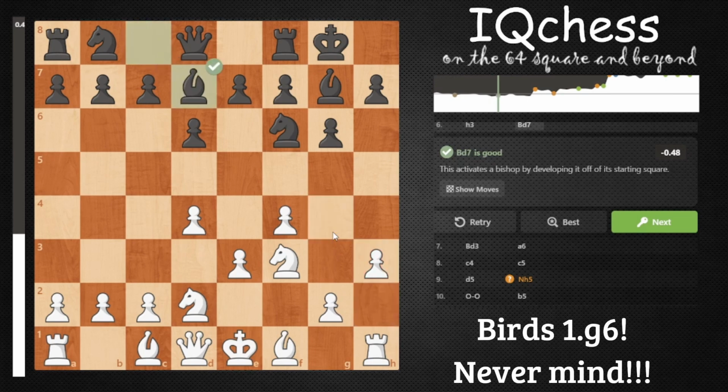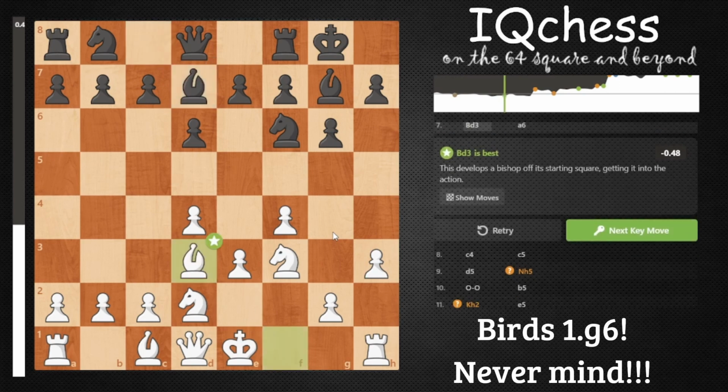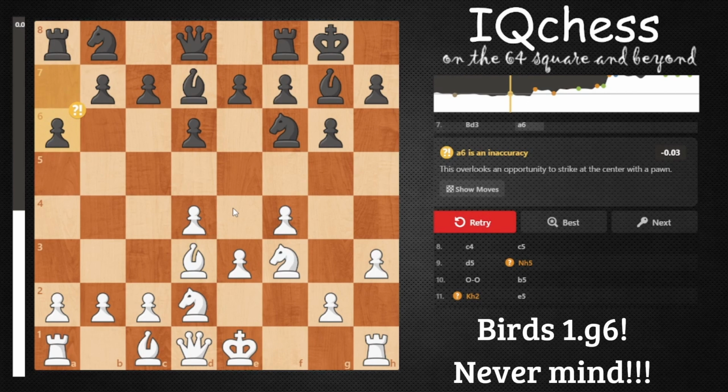Here we have bishop to d7 from the opponent. Not a great move, but not a bad move. Either way, a simple developing move. Here we have bishop to d3, once again just developing the bishop in traditional Stonewall style. Here we have a6 from the opponent.